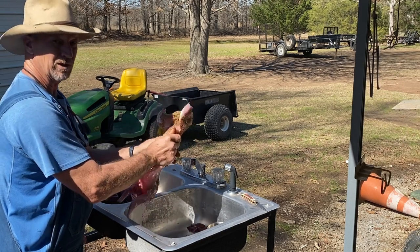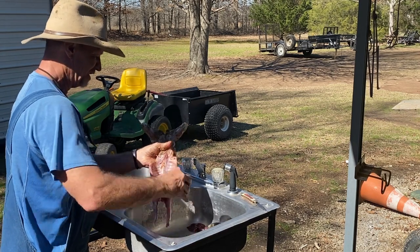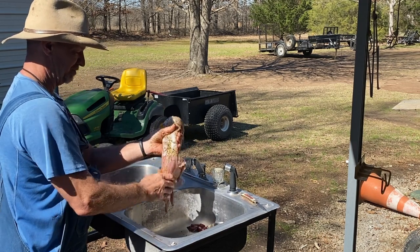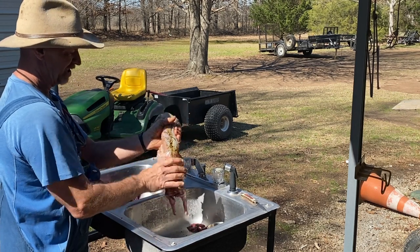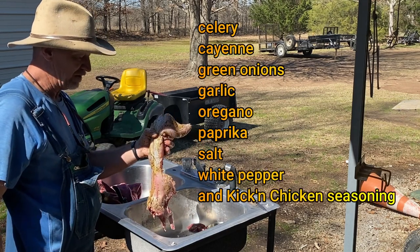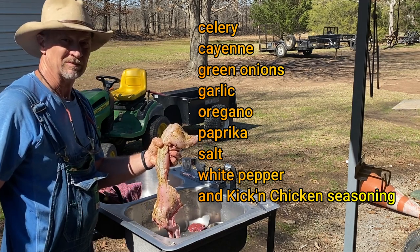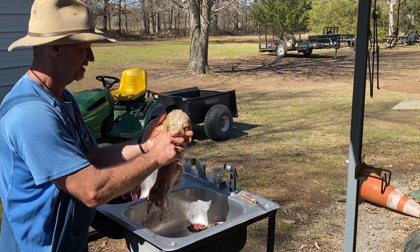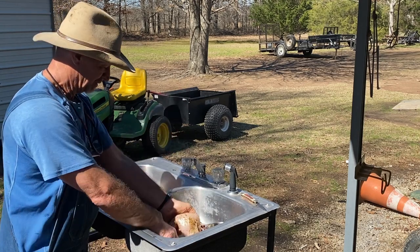Now, I ain't gonna lie to you folks. This will be the first smoked rabbit I've ever eaten. But I wanted to try something different today. That seasoning there's got some chopped green onions and celery and garlic and I don't know what all, because the other seasoning was some Cajun seasoning and I mixed some more stuff with it. So let's take this around there and put him on the smoke.